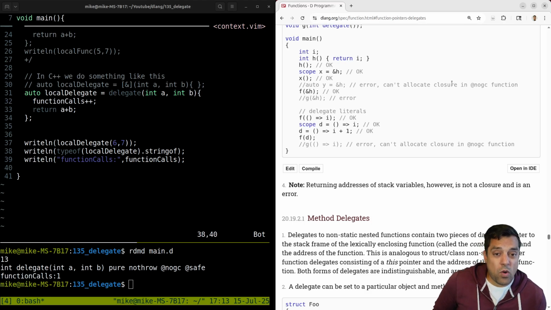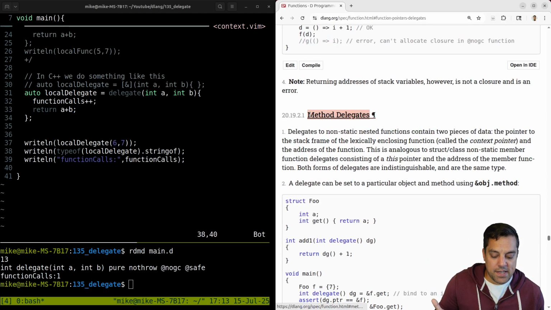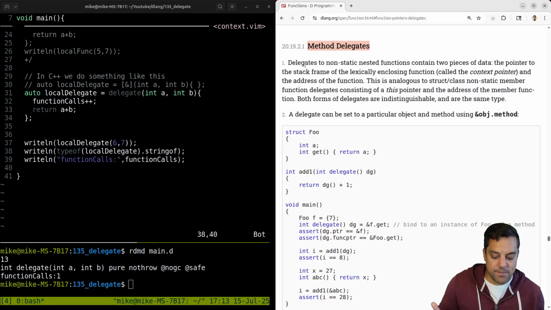Now, we're not quite done here because I want to show you something else that will hopefully make this kind of come together. But this is the idea of method delegates, okay? So delegates to non-static nested functions contain 2 pieces of data: the pointer to the stack frame of the lexically enclosing function, called the context pointer, and the address of the function.